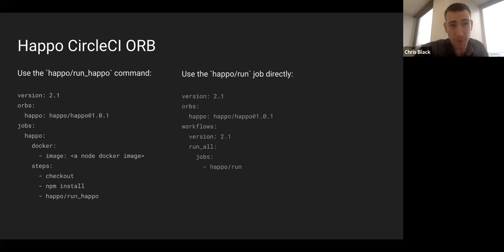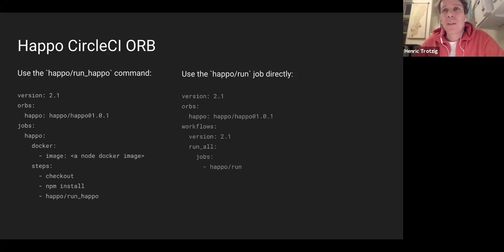Firstly, how long have you been a CircleCI user? That's a good question, actually, because I got started right away when I started building Happo.io, but I might have used it before. I'm pretty sure I have a few projects, but it wasn't until I started building Happo full time that I really used it every day.